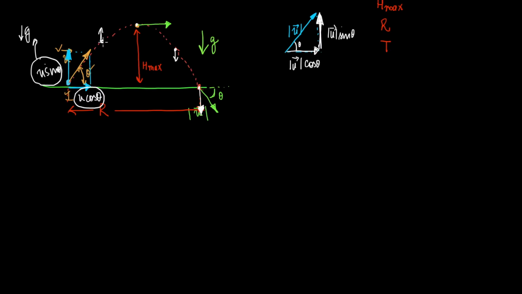So if this is u cosine theta, then I'll do my best to make the same length of, well, the horizontal component of the velocity at this point, and this would be u cosine theta again. And so what this leaves us is this vector here. Well, since this vector is the untouched horizontal component, it should be the same as u cosine theta at this point. So at the highest point, we know that the velocity of the ball is u cosine theta. And at this point as well, it will be u cosine theta, and so would this be at this point. So you see the horizontal components are untouched, but the vertical components are very much affected by gravity.